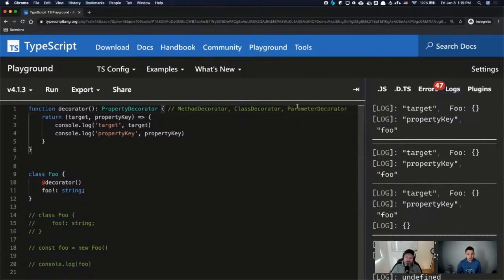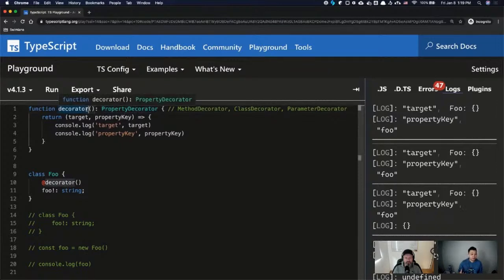The class decorator will go on the class. In this case, I would love for the class decorator to be able to look for all of the properties of that class, but unfortunately, it cannot. So I have to use the property decorator.